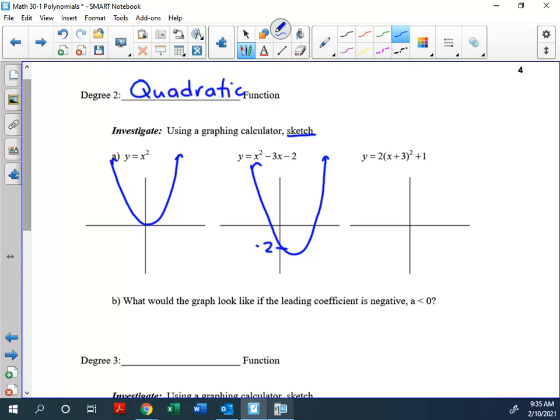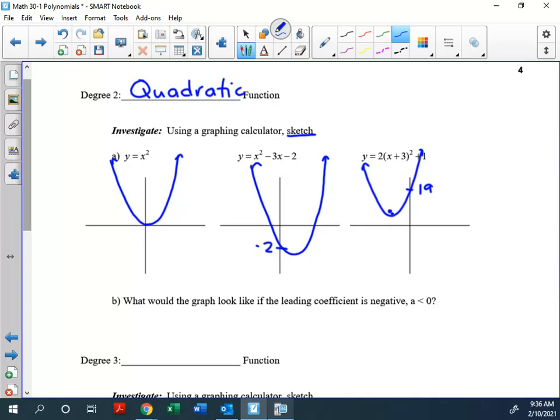Okay, again, because of that squared, I know it's quadratic. Because of that 2, I know it opens up and it's a parabola. This form, I can tell the vertex is going to be at -3, 1. And because this is the vertex and it opens up, I'm pretty aware there's going to be no x-intercepts. So the only other characteristic that I would need to have is the y-intercept. Make x 0. 3 squared is 9, times 2 is 18, plus 1 is 19. And there's my lovely sketch. And truly for sketches, that's all we need. Doesn't have to be perfect.